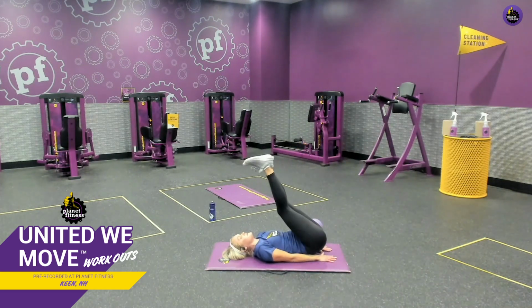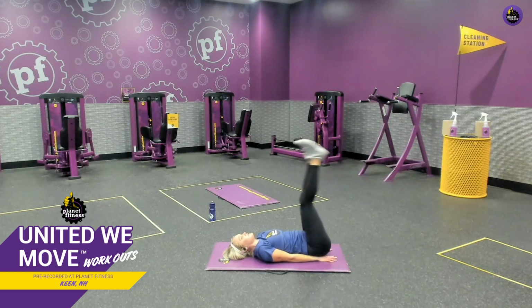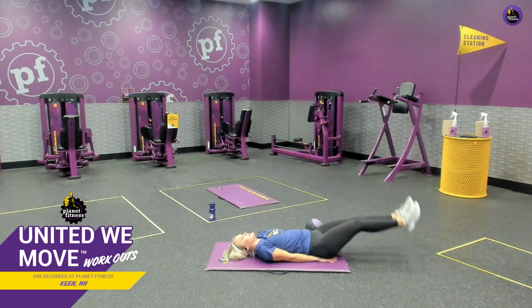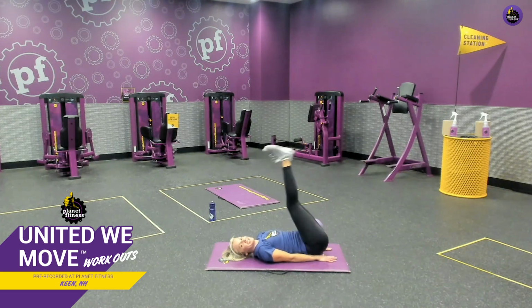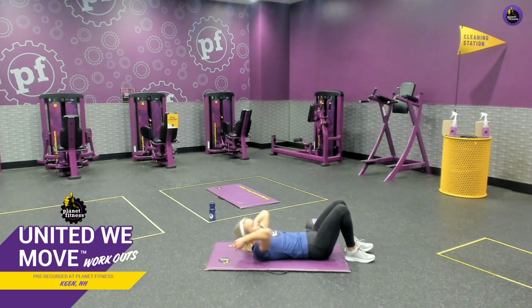And remember, you can always take a break if you need to. You gotta grab that water, or just take a second to gather yourself and catch your breath. That's A-okay. Good. Few more. All right, give me one last lift. And done. Perfect. So from here, we're gonna transition into our reverse crunch.